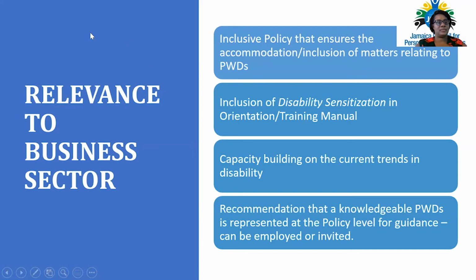Inclusive policy, in terms of relevance to the business sector, ensures that there are accommodations and inclusion of matters relating to persons with disabilities. So when we're crafting our policy, if it is inclusive, then it will accommodate and include persons with disabilities and every other person who has other characteristics that would need to fit into the environment.